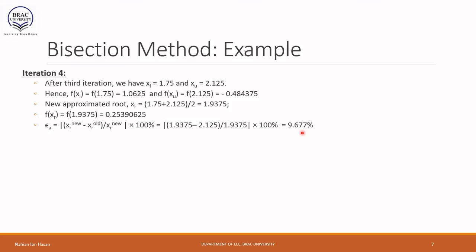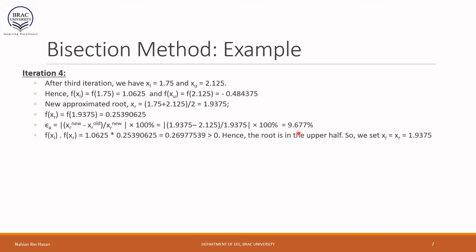So let's say we move on to our fifth iteration, but before moving on to the fifth iteration, we need to recalculate our new boundary. So how do we recalculate our boundaries? Similarly, we multiply f of xl and f of xr, which turns out to be positive. So since this is a positive value, that means both xl and xr are on the same side of the root. So that's why we cannot take these 2 points as our new boundary.